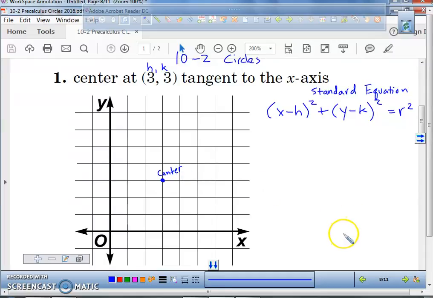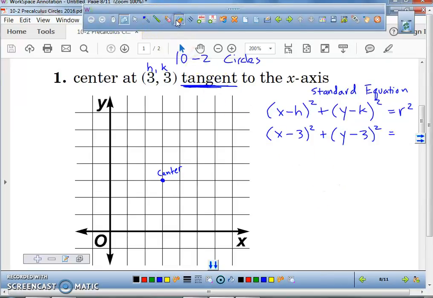of your circle. Now, we're going to build the equation based off of the center of our circle. We're going to write x minus, what's our h value? 3 squared plus y minus, what's our k value? 3. Equals, we've got to find our radius, right? Now it says the center is at 3, 3, but the circle is tangent. Tangent means touching, like it's just resting on it.